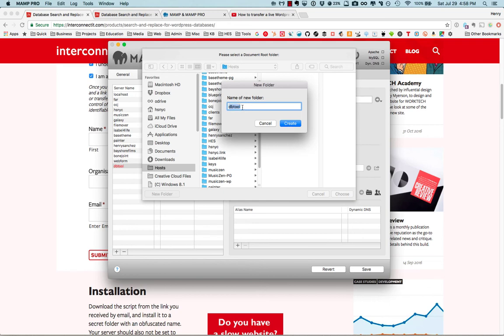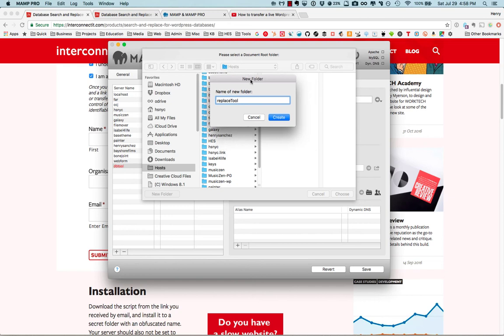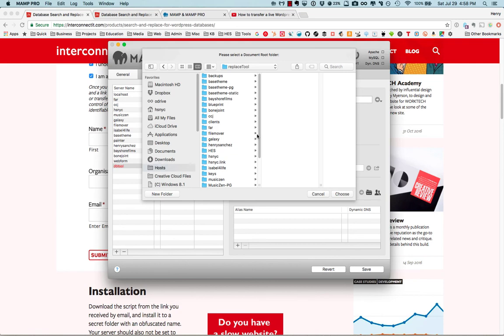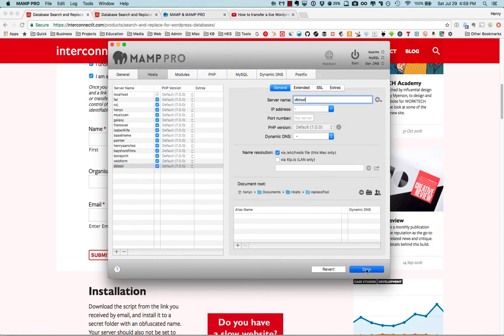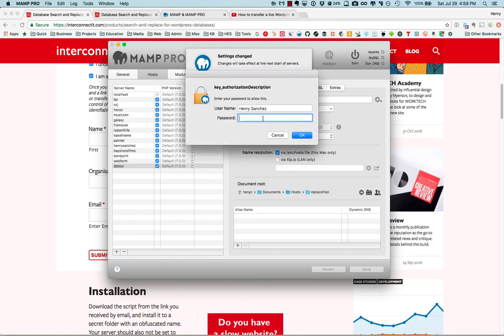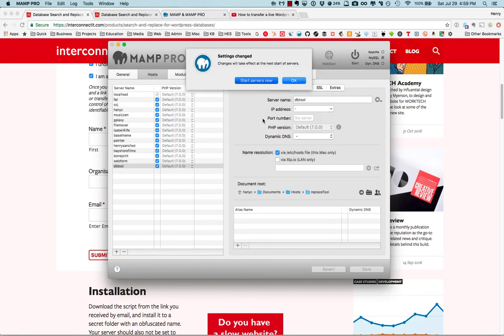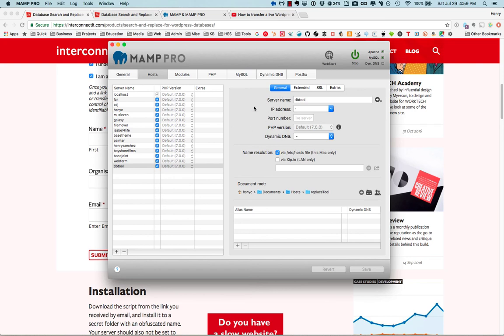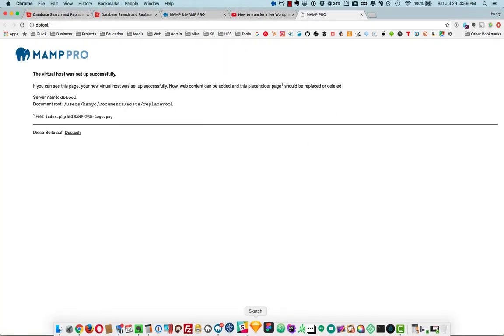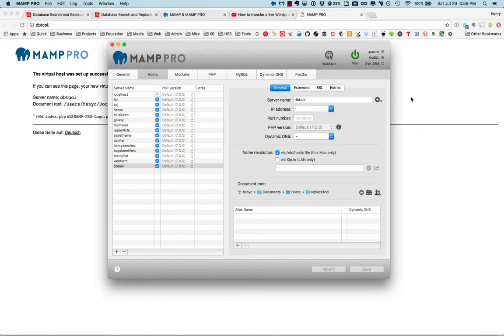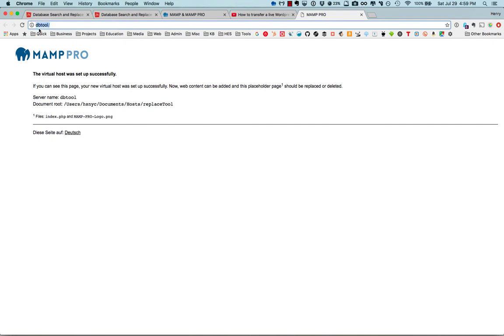You can give this any name you want. I believe it will still work. Let's try that, just for kicks. I always name it the same, but I don't think you have to, because Map Pro will map the virtual host to that folder, so it shouldn't have to be the same. There you go. So just create a folder here for the root and hit choose and hit save. It's going to start. Make sure you start the server. And that's it. Once you create your virtual host, you go ahead and open the root folder, which is the one that we created here. You can do that by clicking on this little arrow here, or opening a browser and typing in the name of your virtual host right there.